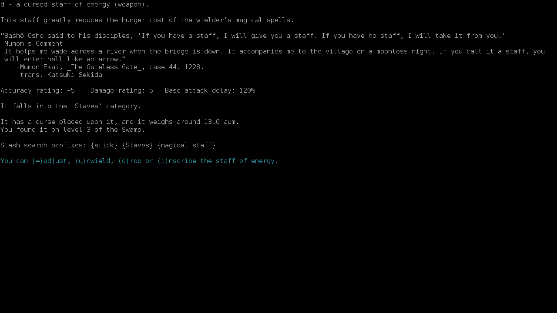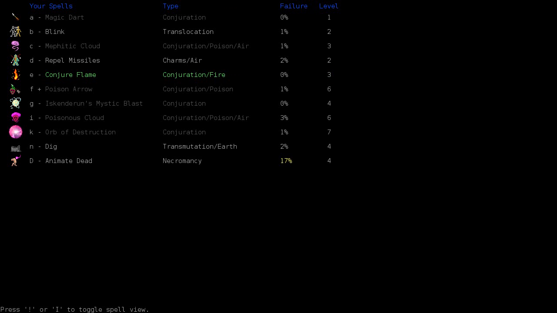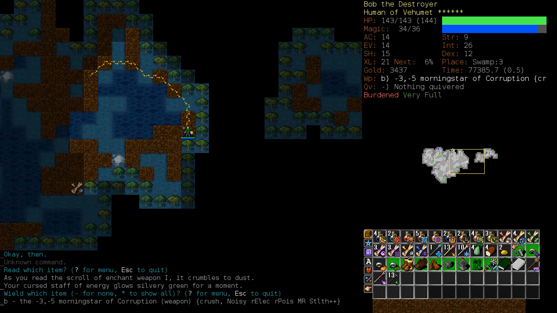What's this one do? Greatly reduces hunger cost. Ooh! Very interesting, actually. Potentially useful in the long term. In the short term, I'm not even gonna burn a... Yeah, I'm just gonna uncurse that.